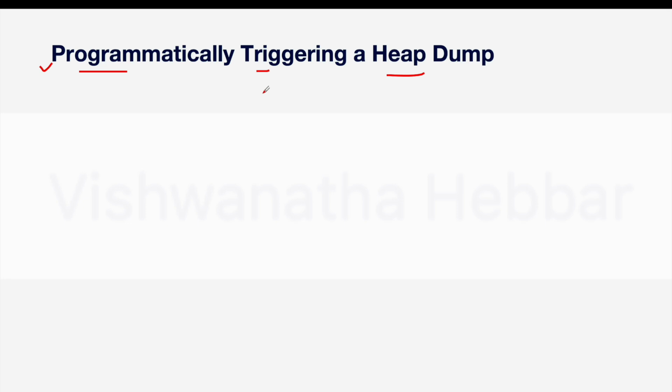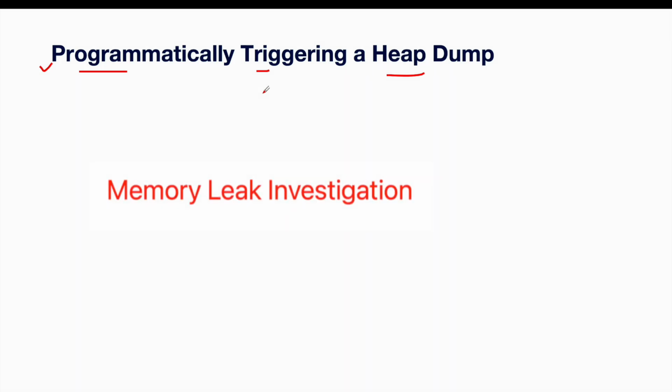Let us understand what are some of the scenarios or situations wherein this type of approach can be used for taking the heap dump. Programmatically triggering heap dump is useful in situations where we need to analyze the memory usage before failure happens rather than waiting for the crash. Some of the scenarios can be memory leak investigation.